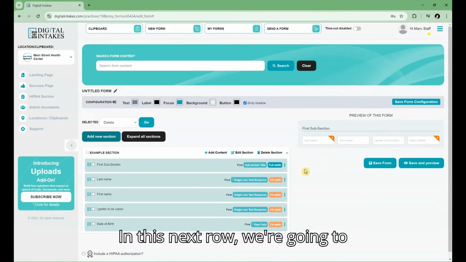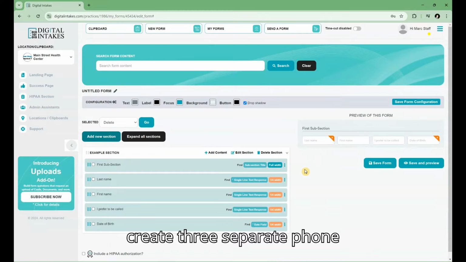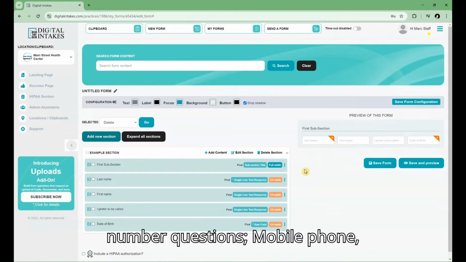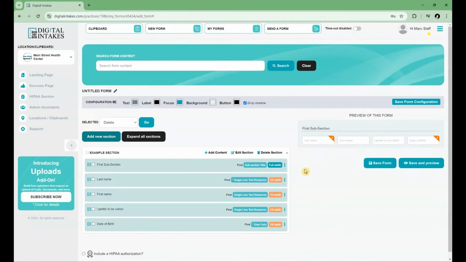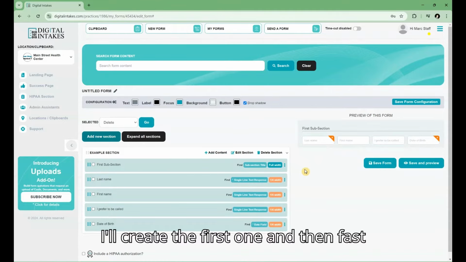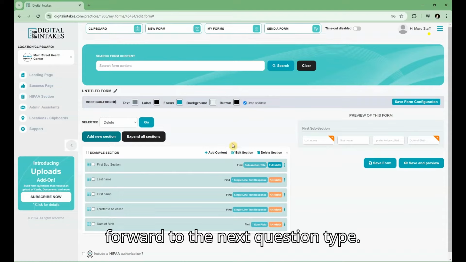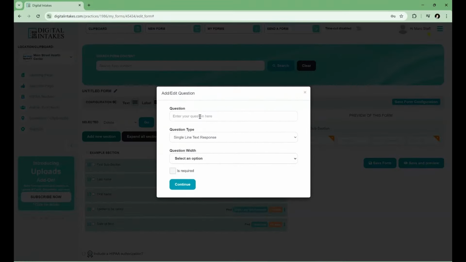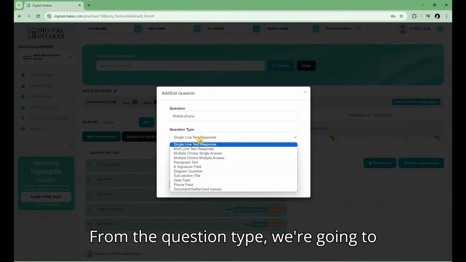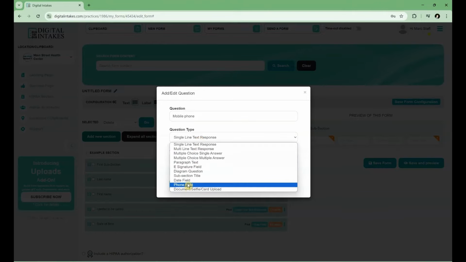In this next row, we're going to create 3 separate phone number questions: mobile phone, home phone, and work phone. I'll create the first one and then fast forward to the next question type. From the question type, we're going to select Phone field.